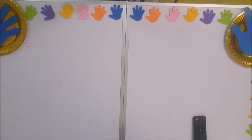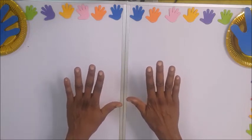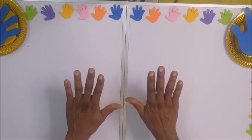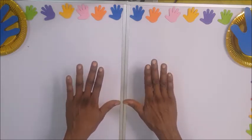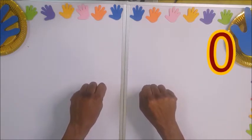So let's watch out. Open the palm. You should turn it away from yourself. Your palm should face the opposite direction, shouldn't face yourself. So when you hold your fist, it means 0-0.